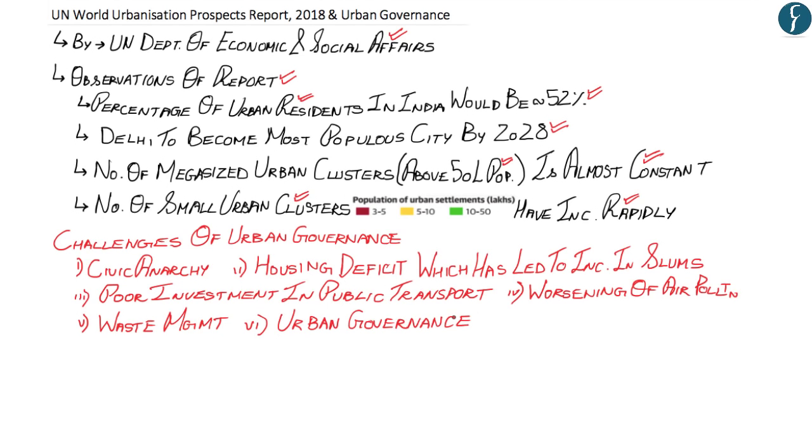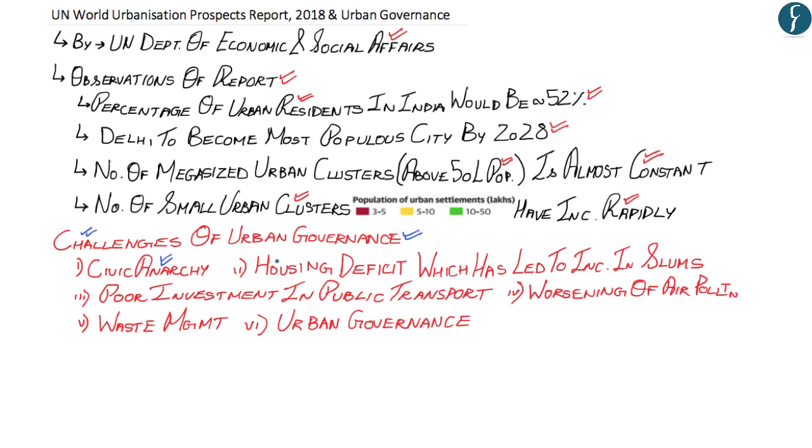According to the article, even after 25 years of formation of constitutional urban local bodies, such as in the form of elected mayors, they lack the authority and the financial resources to introduce urgently needed reforms. Now hopefully you have understood the 6 challenges highlighted in the article with regards to urban governance, wherein the first challenge is of civic anarchy, wherein the residents of a city lack the civic sense of driving in traffic, disposal of waste, littering, among other factors.